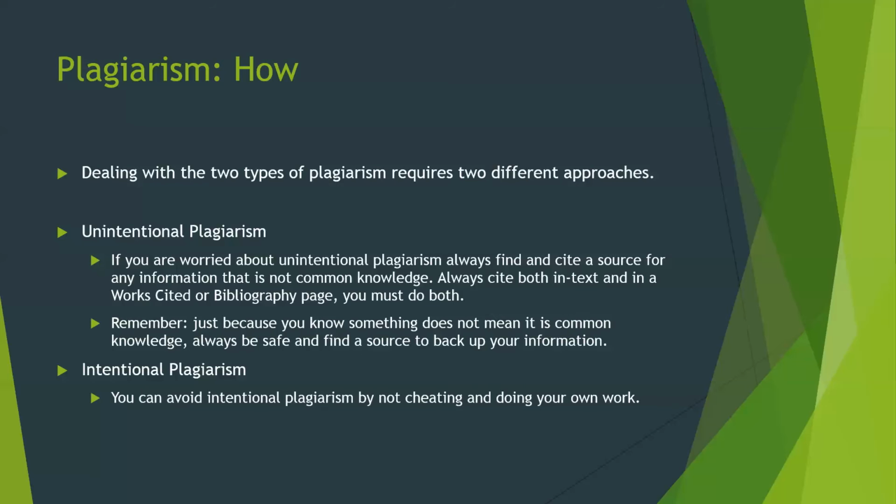In trying to deal with intentional plagiarism, basically just don't cheat. You know when you're cheating. When you're going onto a website or copying someone else's paper, that's cheating. It's very obviously cheating, so just don't do it. Do your own work. You don't have to worry about it. Then all you have to worry about is unintentional plagiarism and follow the steps I just gave.